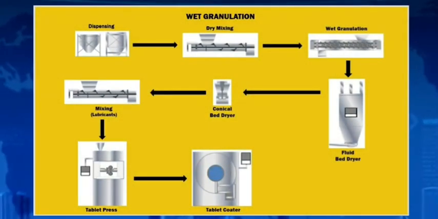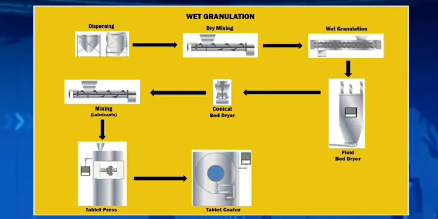Alright. Now here is the step-by-step flow chart of the wet granulation process, so let us understand that step by step. First is the weighing, milling and mixing of the APIs with the powdered excipients. Now, this excludes the lubricant at this point. Then the preparation of the binder solution is done.